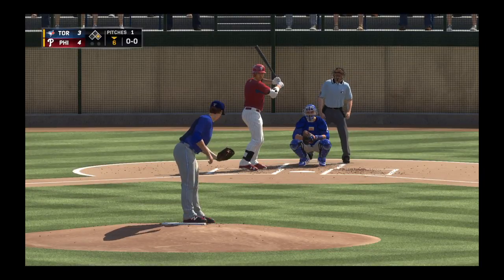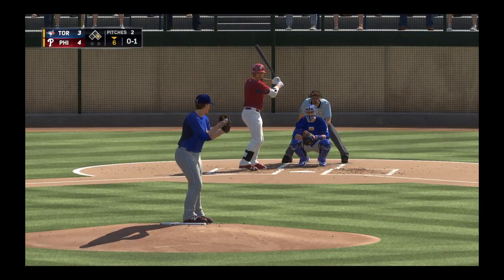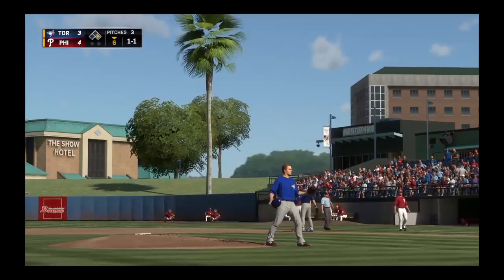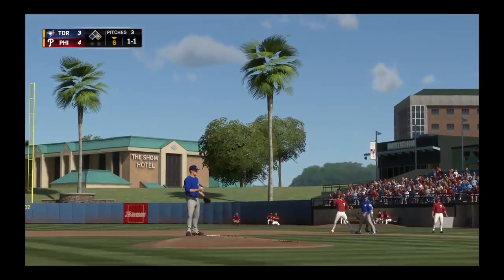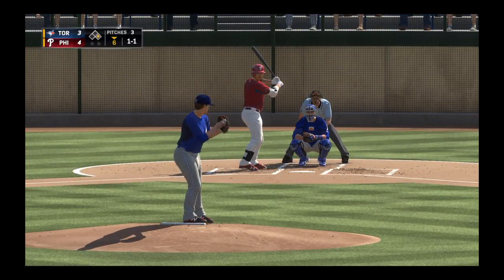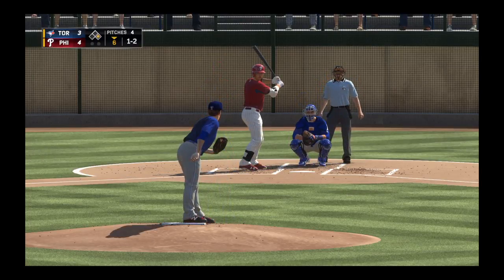And now the Blue Jays get a left-hander up, and that'll bring up the left-handed hitting outfielder. Here's a first pitch chopped foul right at home plate, and that's the first strike. One and one. There's that tight slider right there. Just missed getting under the hands. That's a good pitch. I like that pitch. But if you don't get it where you want it, it could be a dangerous pitch to throw. Fouled back. A runner at first with no outs here.